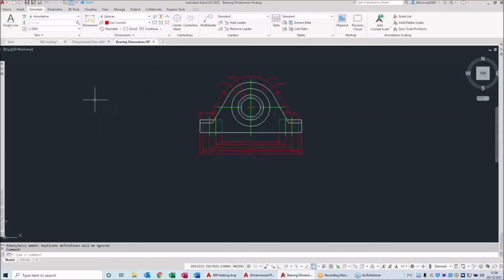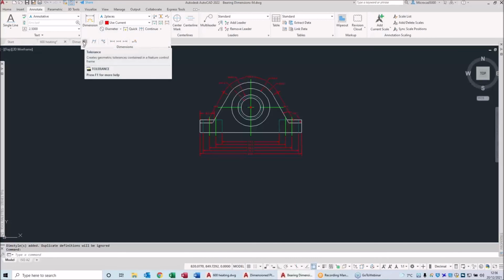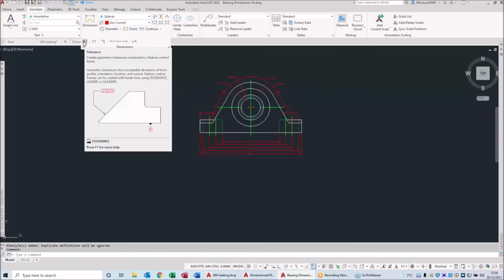Right, last little thing before I wrap up. On the Annotate tab on the ribbon, Dimensions panel, if you pull it down on the screen, in the corner there is the tool to create these geometrical tolerancing feature control frames. It shows you an example of angularity: an angular tolerance between that datum face A, which has been labeled up, look, and that face there. It's got the angular symbol on, the angular tolerance is 0.1, and it shows that the datum is datum A. Okay, so I click onto this.